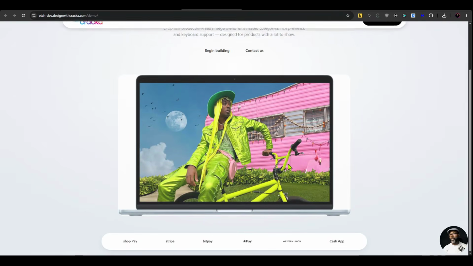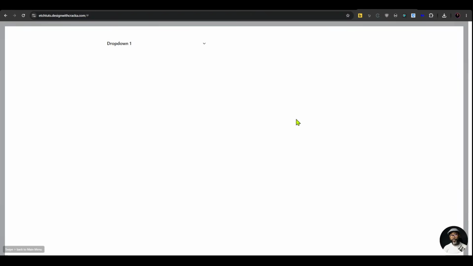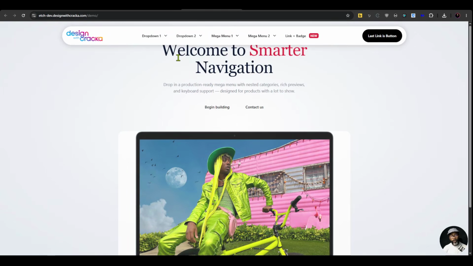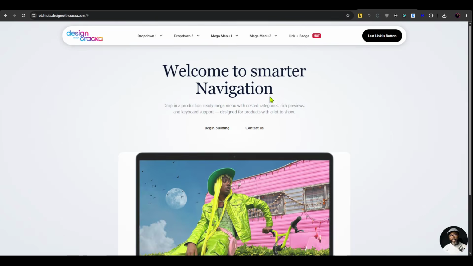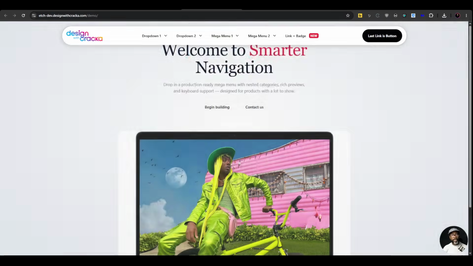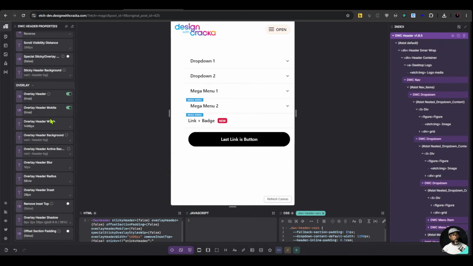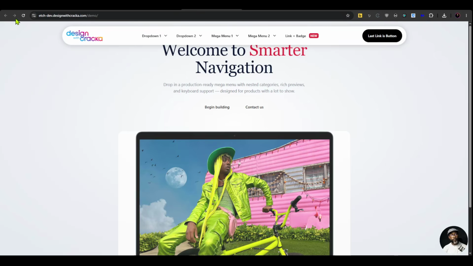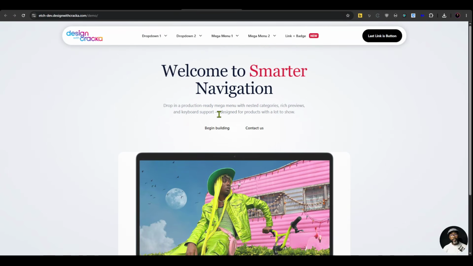All right. Okay. You can see that we have a problem here because we have an overlay header. Our hero text is behind the header, but here you see that is resolved. So to resolve that, you go to the header, under overlay, you go to offset section padding and turn this on. Okay. Then once you turn that on, you're going to see the value. We already have a default value here using clamp, so I'm not going to put any value here because there's a default. If you're not satisfied with the default, then you can add your own.